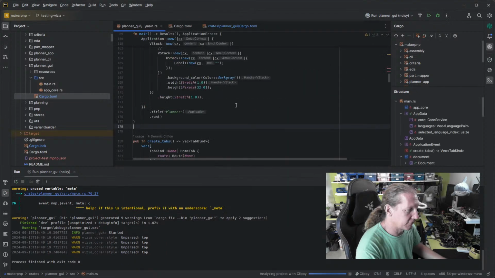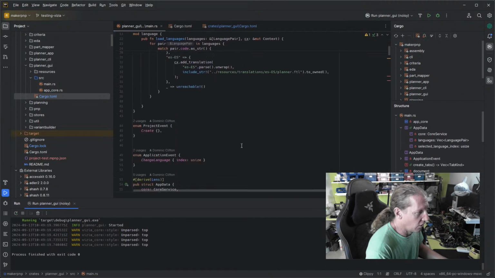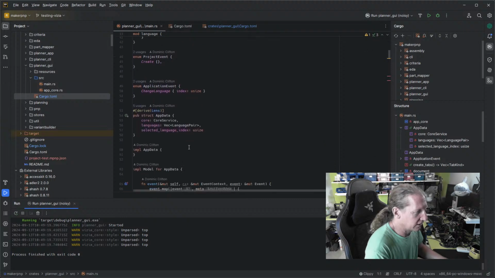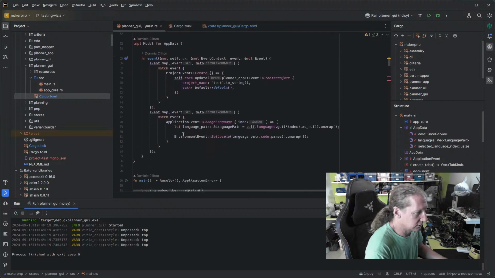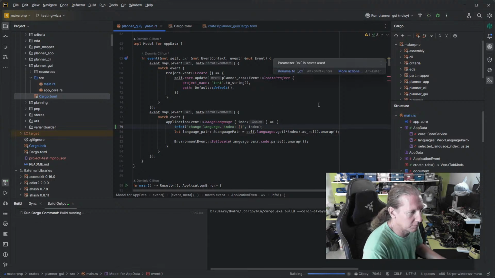Okay, let's see if we can try and fix up this language selection thing before we do anything else then. So we've got languages, we're putting the codes in, and then we've got a change language event. Let's see if we get the change language event here. Index, there we go. What do we think?